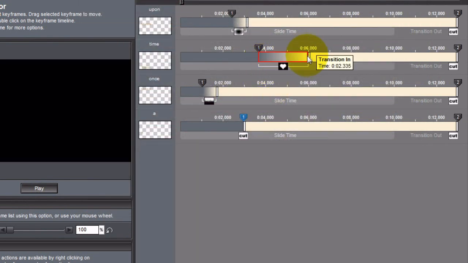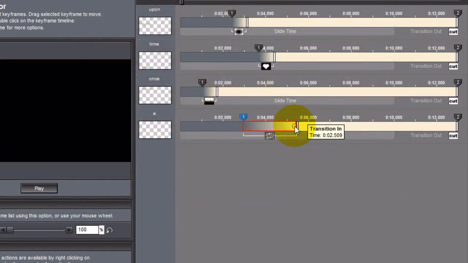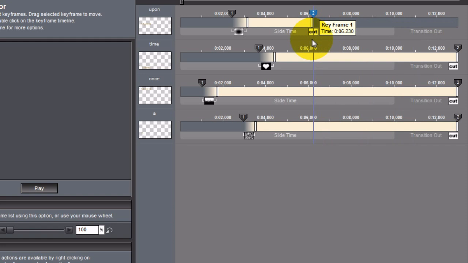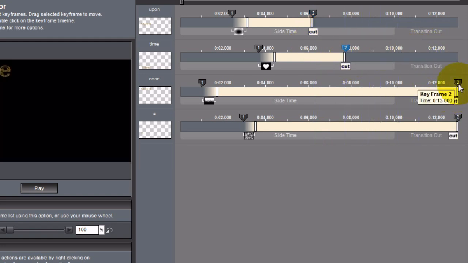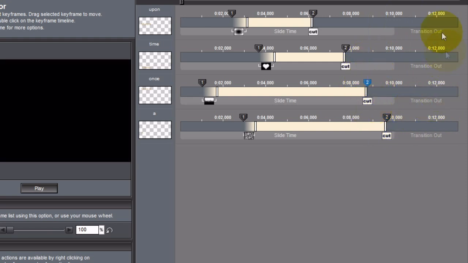And let's make this one a heart just because we can. And you can do the same thing, obviously, at the end. Whoops. And just drag it back. Now, then we want them to disappear. So let's have this one disappear there. And that's all I'm doing, I'm just dragging them. And this is just basic beginning and end keyframes. And maybe this one, just stagger this one a little bit. Now you can see there's your transition out time. Okay? So we're just going to play that. And they disappear.